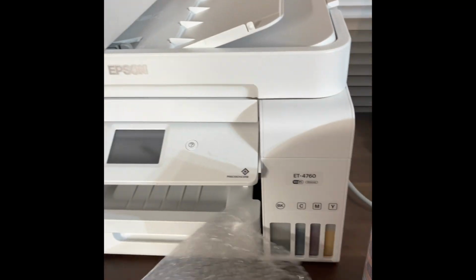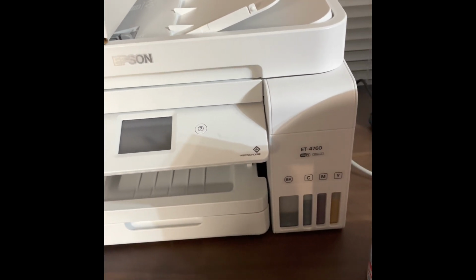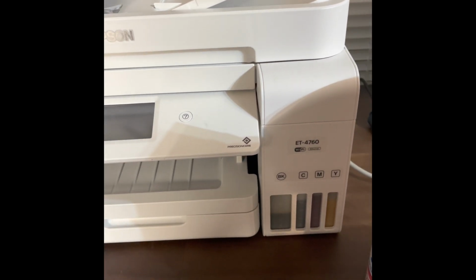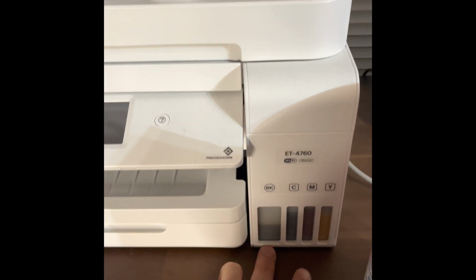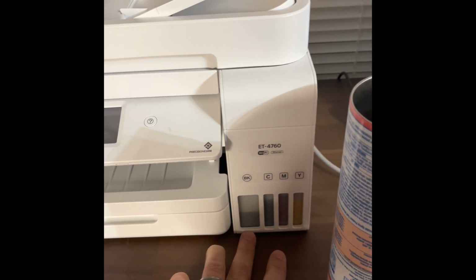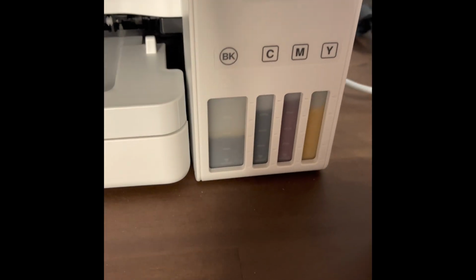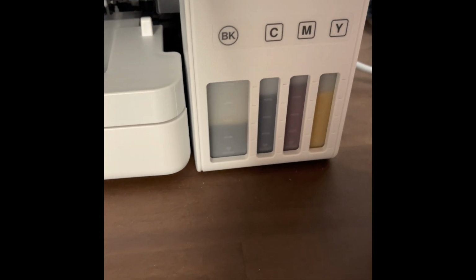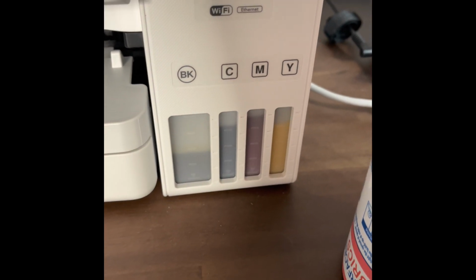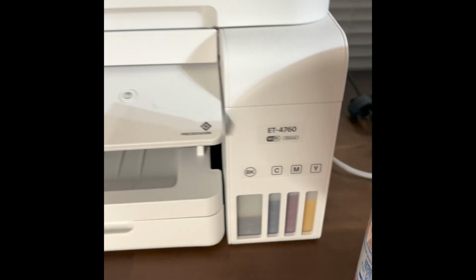And I have an Epson EcoTank 4760. This is a good printer, but it only prints 8.5 by 11. I haven't had any problems with it. And again, make sure you use sublimation ink in here. Don't use the ink that it comes with. You need to make sure that it's sublimation ink. I happen to use Printer's Jack. A lot of people like Cosmo, but just make sure you're not putting in the Epson ink that it comes with when you buy a printer.